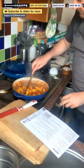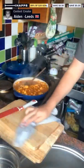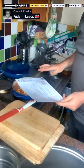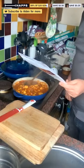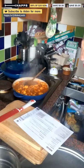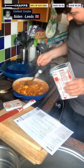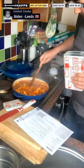Okay, so we're just going to mix all this in. Right, so next step then is oh, that's a bit wet. Don't worry, there's no chicken on there, remember. So what we're going to do is turn the heat down to low. If you're adding potatoes, add potatoes in and cook for 3 minutes. You want to turn the heat off and stir through 1 teaspoon of sugar, while it's simmering away. So yeah, 1 teaspoon of sugar. So let's add that in. Mix that in as well.